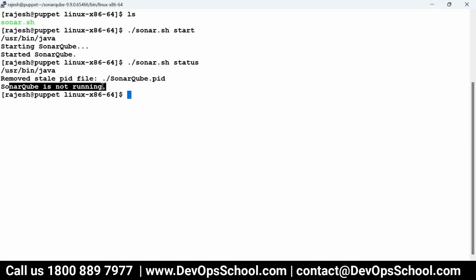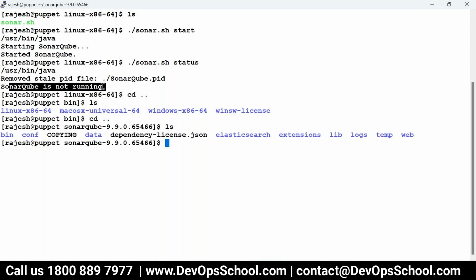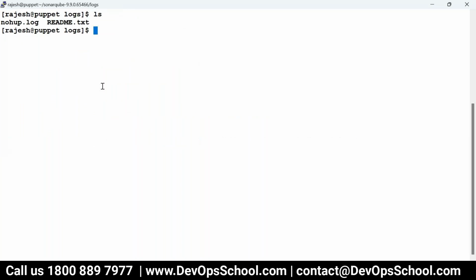Now I'm not sure why it's not running, because I gave it Java 11 and everything. So let's go and check the logs, as they should have something about this. So here is a log, and I don't see much in the log either.